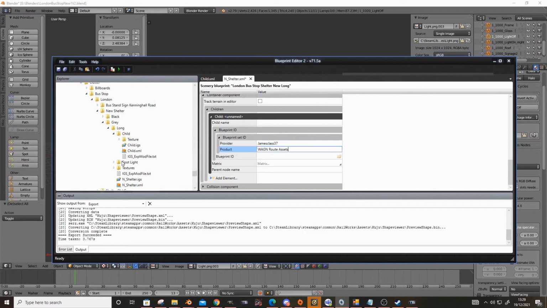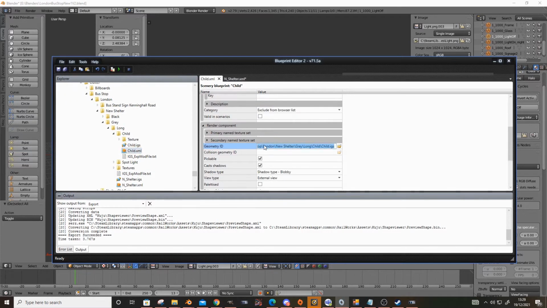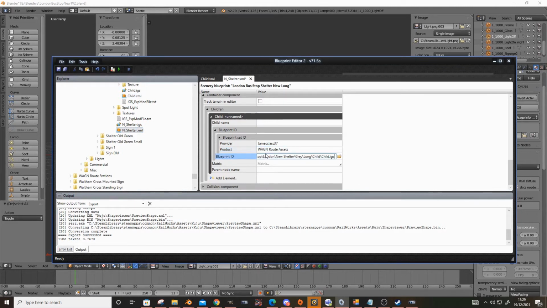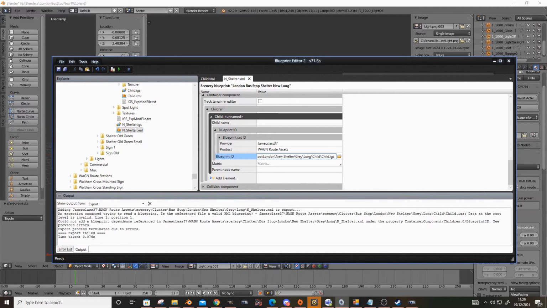And the easiest way is to jump back to your child object, copy the directory you've pasted in there, paste it into there, and don't forget to reference the XML folder. I'll show you what happens. If I do the IGS file, it just fails. We want to reference the XML. The XML tells this XML we've got here exactly how we want to render the component.